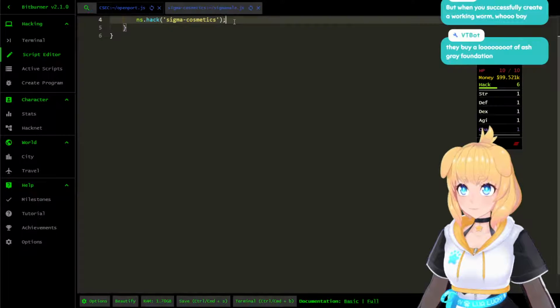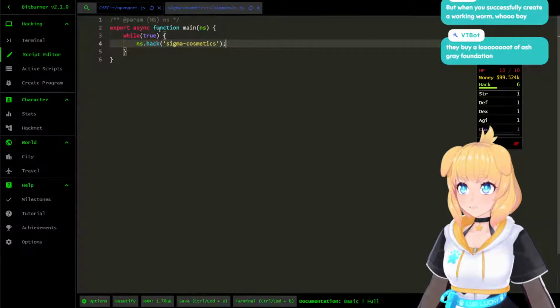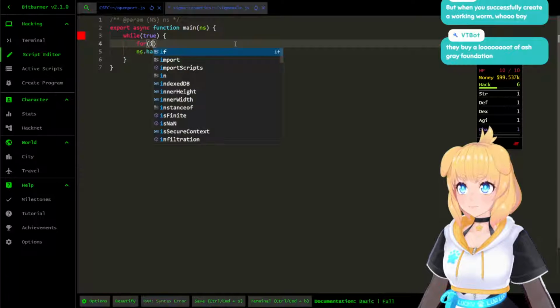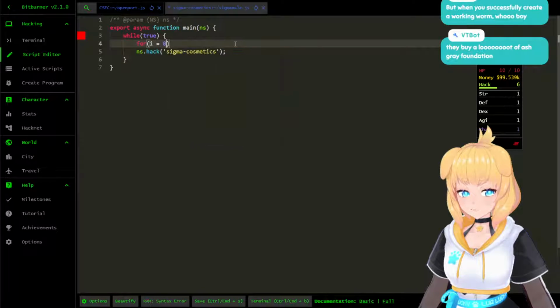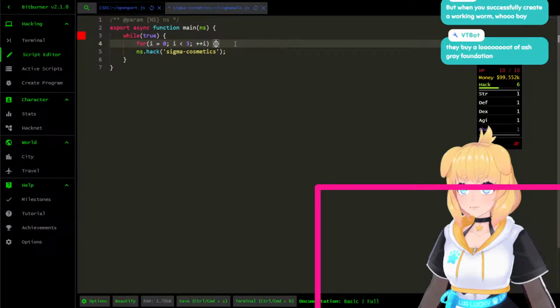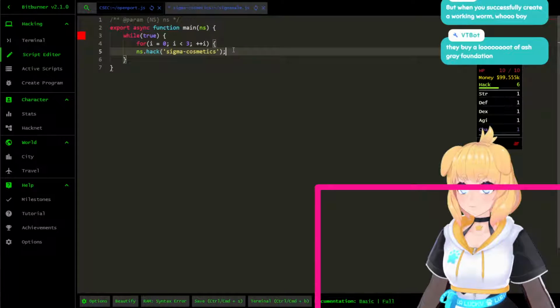Yep. Okay. Let's, see, this is the kind of thing I would have liked it to... I don't even know if that's how you do for loops in JavaScript.